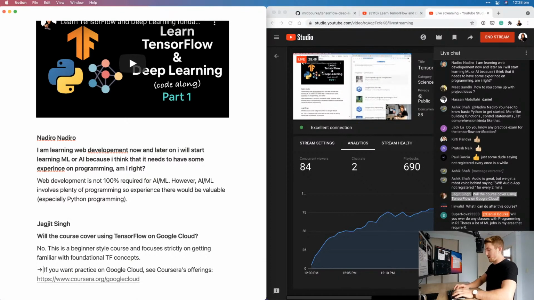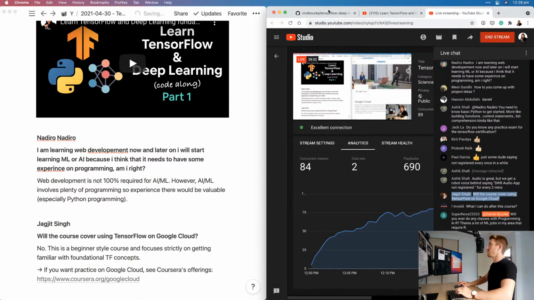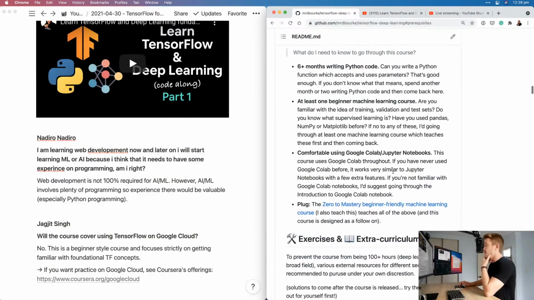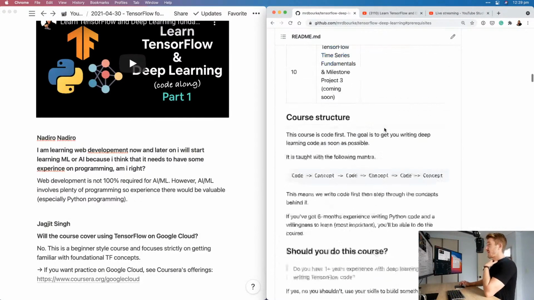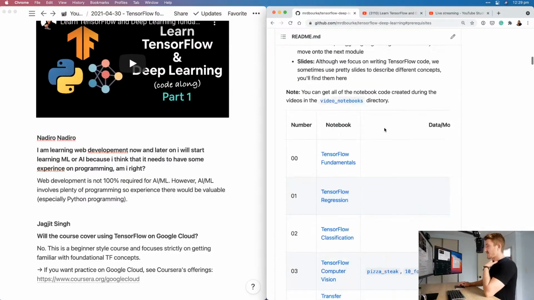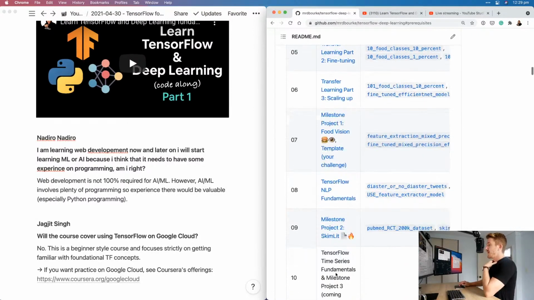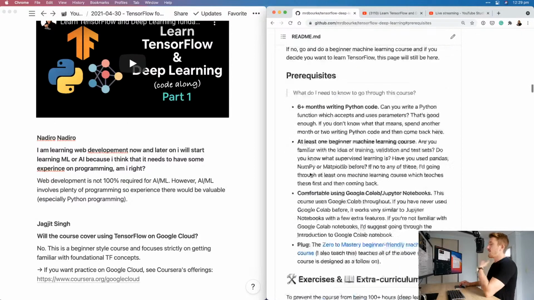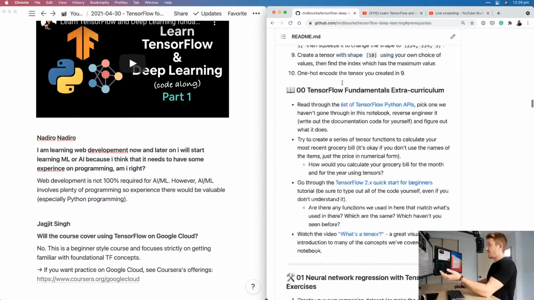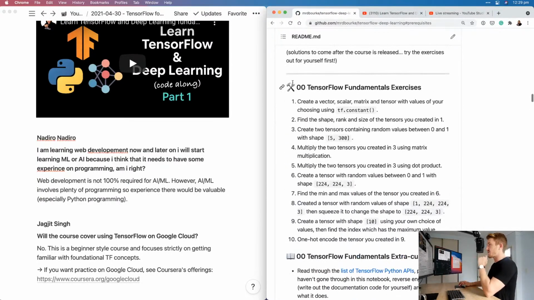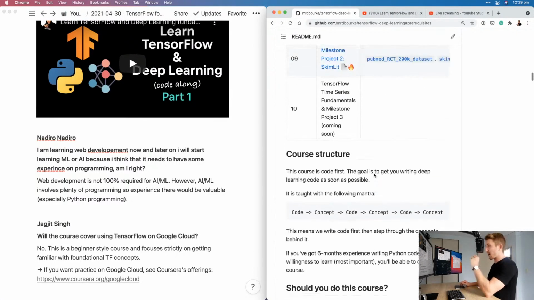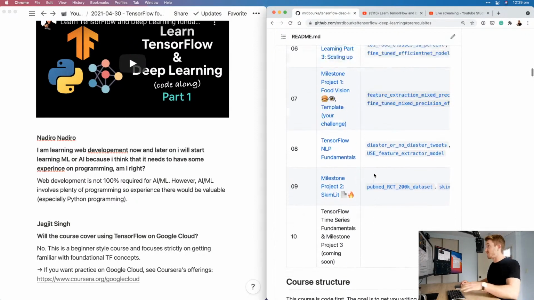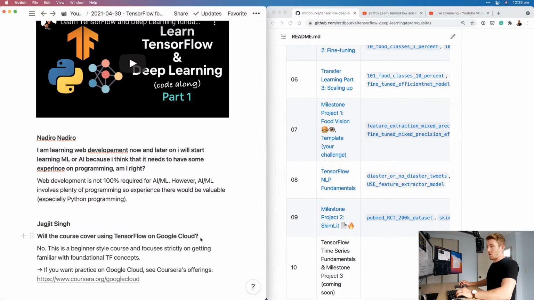I'm going to make a page in a week or so that says exactly what the course covers. The GitHub is pretty vague in terms of what gets covered. There are a lot of notebooks here, which are the course materials built in. In the exercises and extra-curriculum section, I'm going to make a page which just says what exactly each notebook covers. That way we'll have a quick overview, and I can send you here and say, this is what the course covers. It doesn't cover anything on Google Cloud aside from how to use Google Colab.